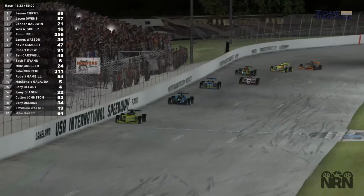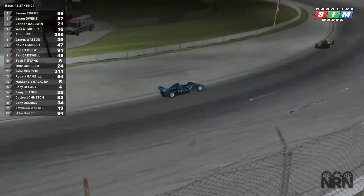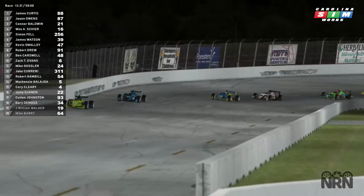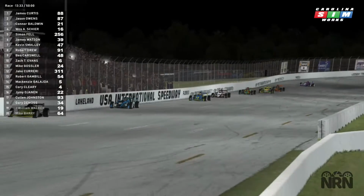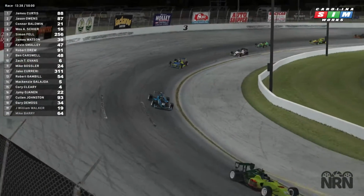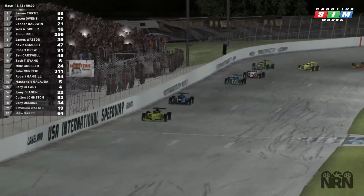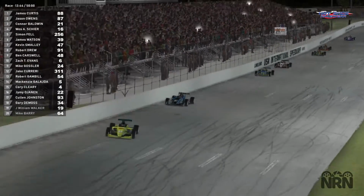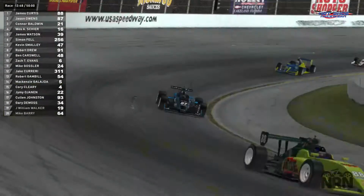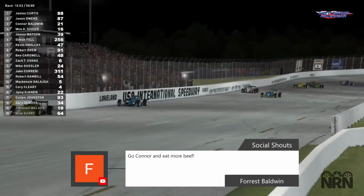I would imagine, Patrick, that's part of the deal here: not only do you have to be good at fuel saving, but you also have to be in contention at least a little bit to try to make that strategy work. Because at this point, it's not that huge of a gamble. We're already almost 14 minutes in here. Oh yeah, the cool thing about this track is with how much you have to slow down for the turns, lift and coast, just like they do in Formula One, is an absolutely perfect strategy.